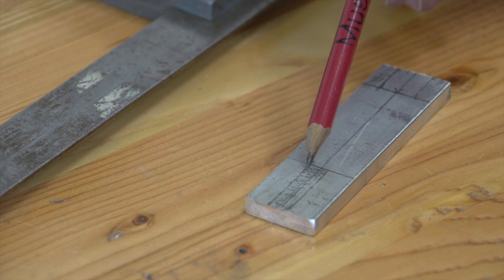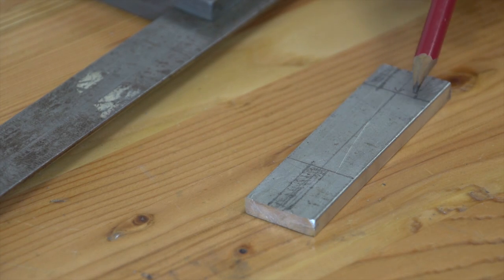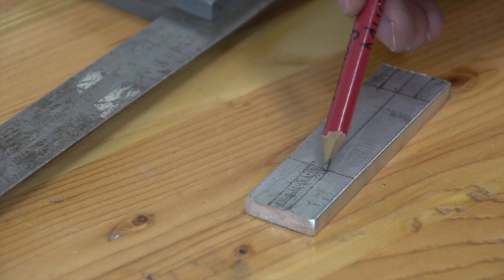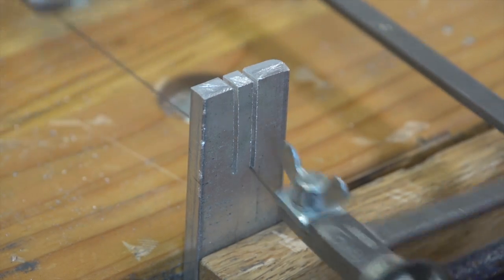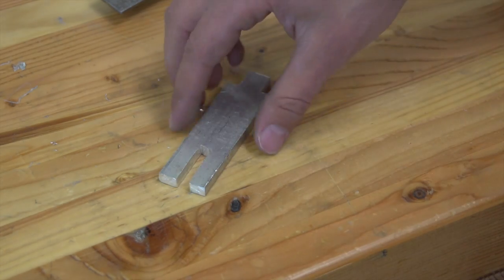Go ahead and cut the slot out here, and the corners off here and here. And if you're having trouble with this cut, you might need to use a small hand saw.